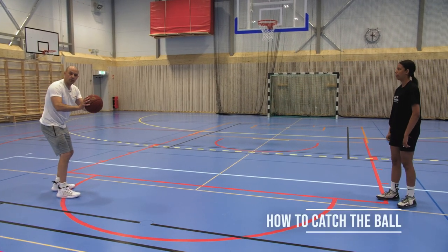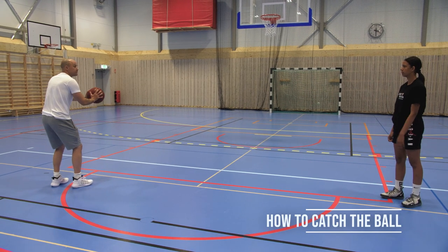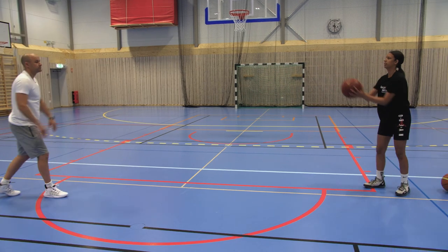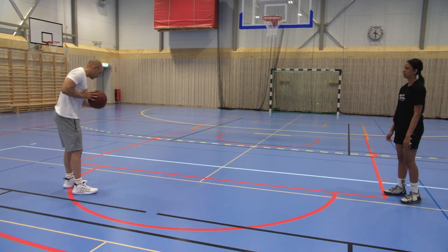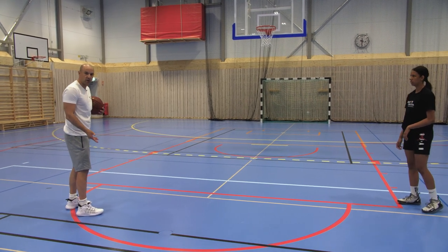Okay, this is wrong. You should not catch the ball like this as a shooter. Look, I'm not shooting like this, so I shouldn't catch the ball like this. Again, this is also wrong. Look, I'm standing straight. I'm not shooting like this, I shouldn't catch the ball like this.